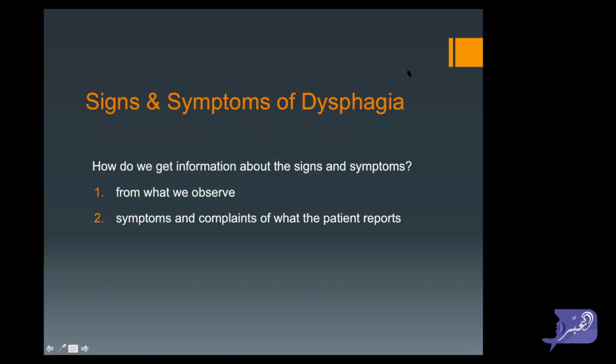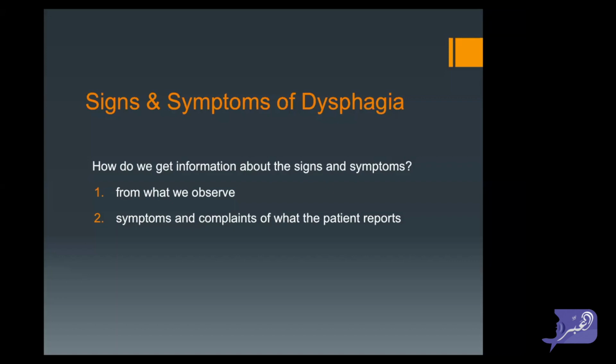How do we get information about the signs and symptoms? So we typically, as speech pathologists, will observe. We will observe them during meal times. We will observe them taking their medications, bedside exam. This is where the clinical exam is very important. And this is something we would talk about in the second part of my lecture, because there's so much to talk about when it comes to the assessment and management.